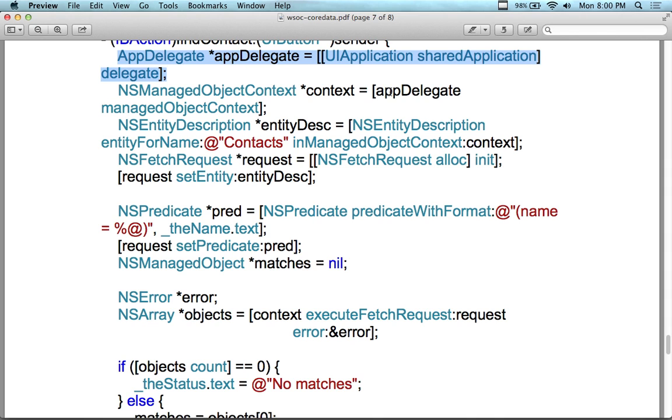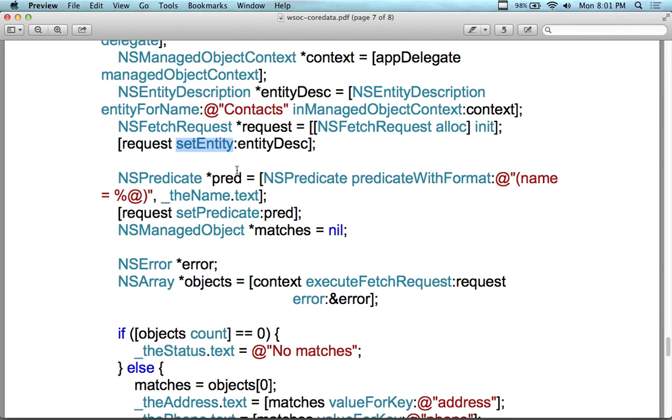What are we doing here? We're just basically doing the same thing as before. Managed object is the context. The context is going to be the managed object context. And we have the entity descriptions that are going to come back. And the entity for name contacts, put that into the context fetch. So the NSFetchRequest on the request is going to get the information out of the entity description that's given to us for setting the entity here. Set the entity to this entity description, which is going to be the contacts entity.